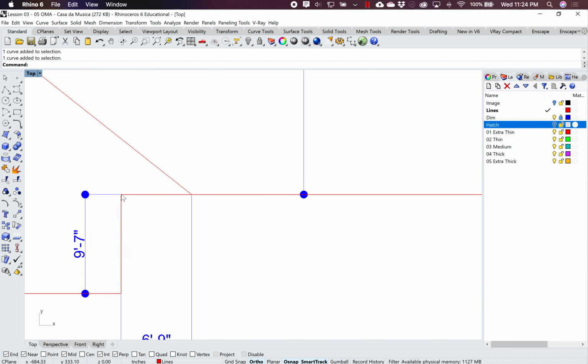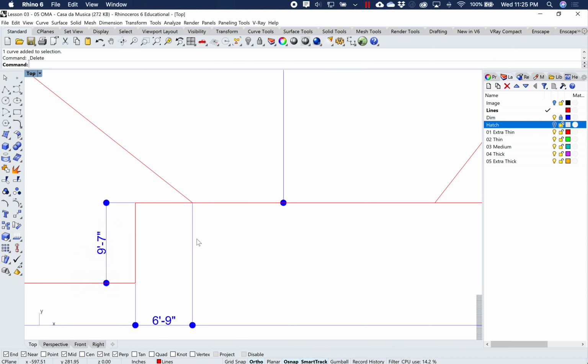So if you just make a temporary line that is 6'9", you should have that endpoint, and now you know where to snap from that endpoint to the other endpoint. And then this is just a temporary line we can delete after the fact.